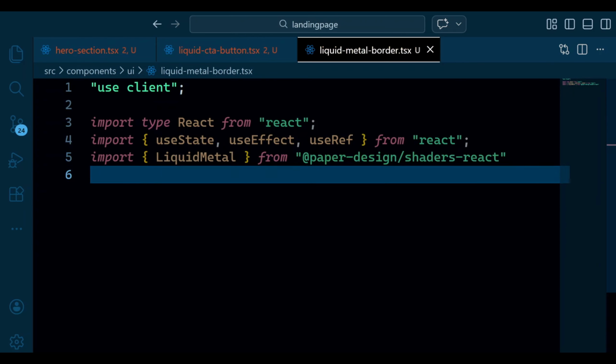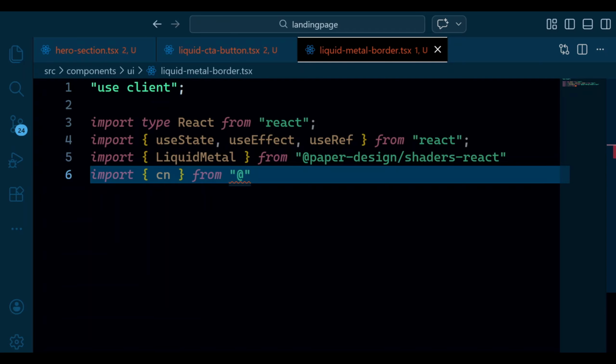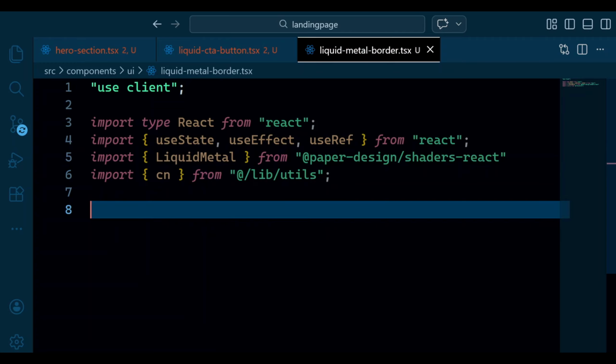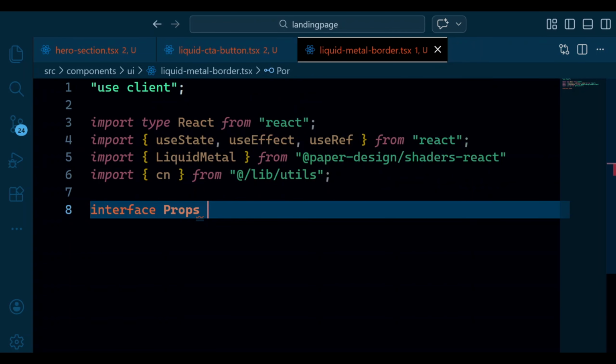After that we need to import the cn function. cn from, again, you already know about it, @/lib/utils. Okay, so now I'll define the interface props. You can pass a bunch of props inside it.